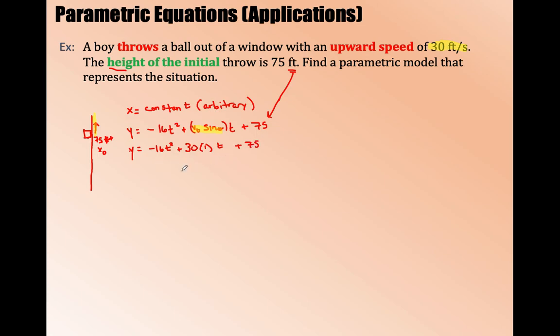So, there's my parametric equations. I can choose any constant here. So why wouldn't I choose 1? I'm not going to choose 0. I don't want to be multiplying anything times 0. Actually, the 0 wouldn't matter anyway, but when I go to the calculator, hopefully you'll see why I chose 1.